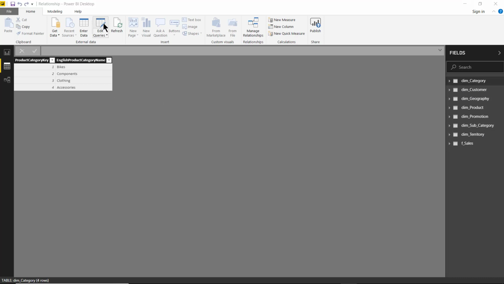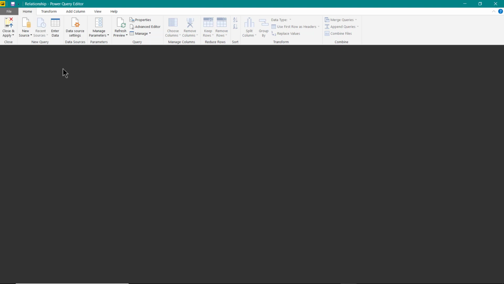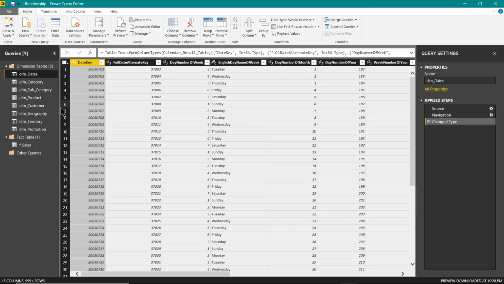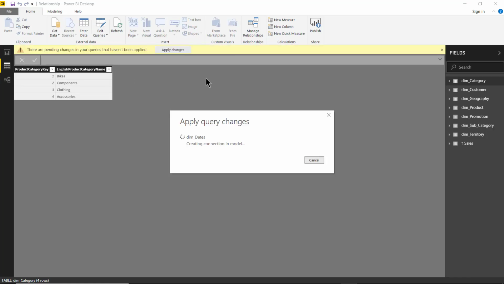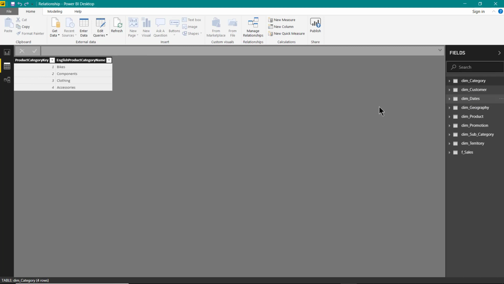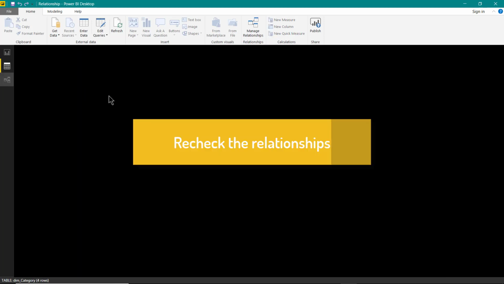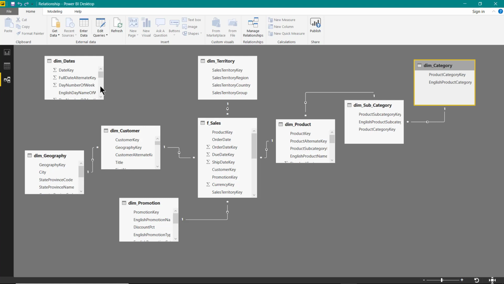So if you want that back, you can go back to the query and click enable load. So if I click on enable load, and now if I click close and apply, it will get loaded back to my data model. So here you can see the data has been loaded. Now let us see if there are relationships which are being active. So here you can see that the relationship has been deleted. So once you deactivate that enable load, you will have to create the relationship again with your sales table and this date lookup table. So whenever you delete it or deactivate the load, you will have to edit the relationships one more time.